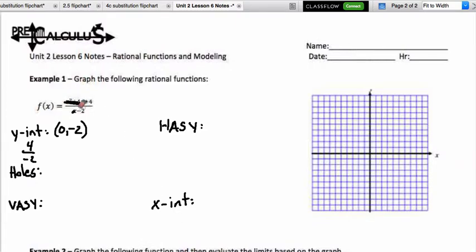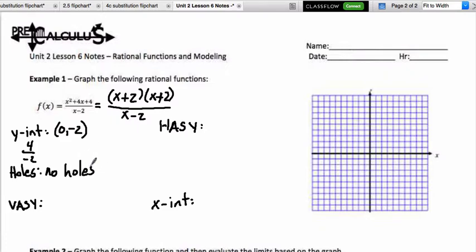Next, holes. I need to factor for holes. I need to factor for a few things anyway, so let's go ahead and factor. The top can be factored. The bottom's going to stay just the same. So we have x minus 2 on the bottom, and the top is going to be x plus 2 and x plus 2. It's a perfect square trinomial, so you could have also written this as x plus 2 squared, either way. The important thing to see here, though, is that these are not going to cancel out. There's nothing that matches up here, so no holes in this graph.